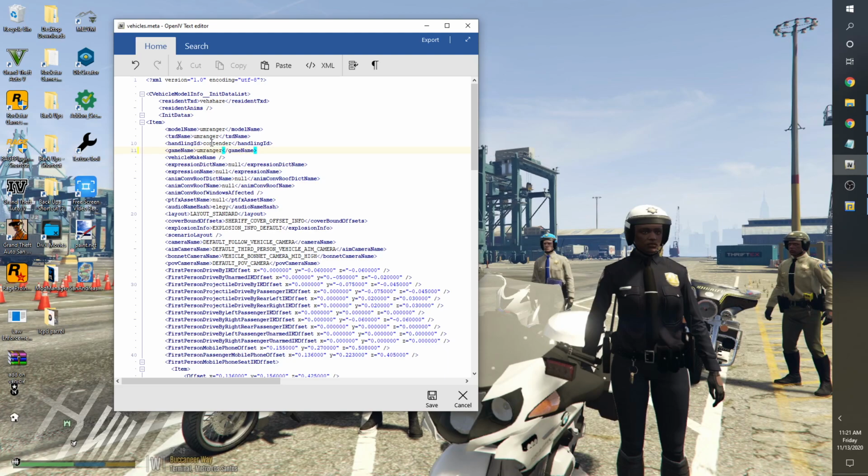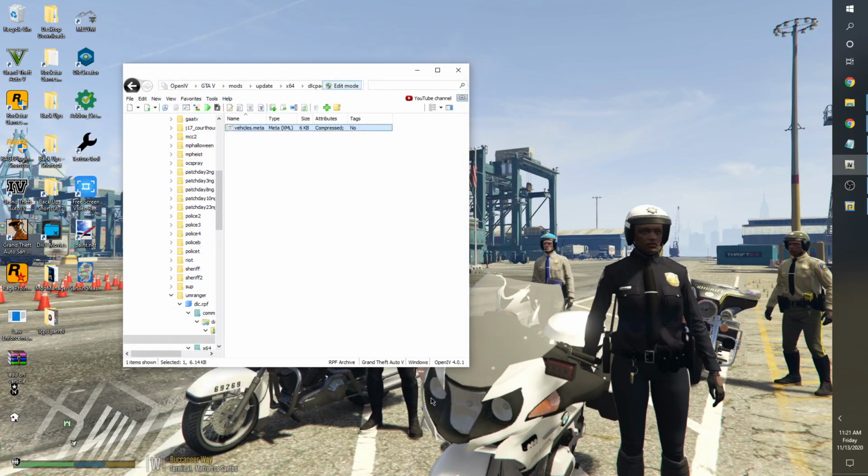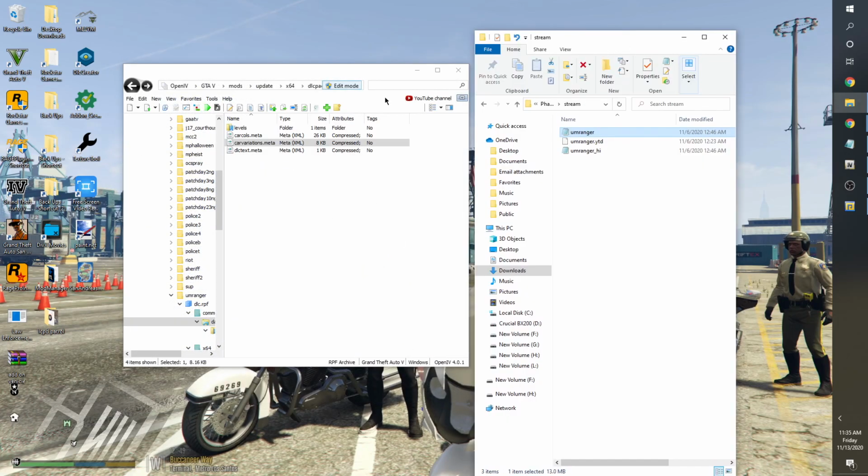You could also change the handling ID if you choose to. You could make it a Police 3 vehicle, or change it to any default handling within the game. You can do that if there's no included handling. So that's just another thing. Another key point I just want to point out as well is to make sure that everything corresponds with the name of the vehicle.